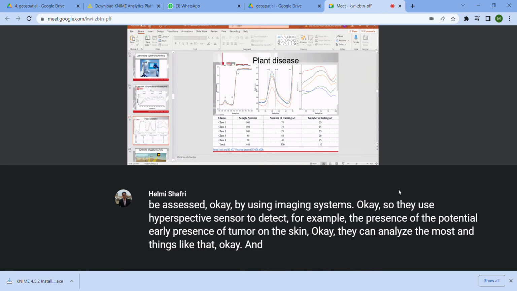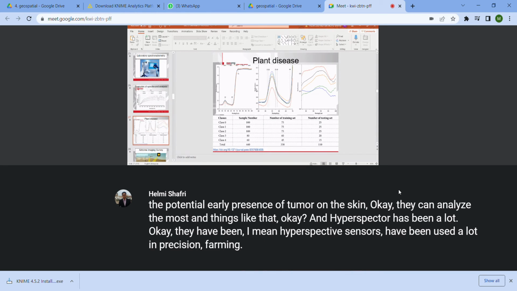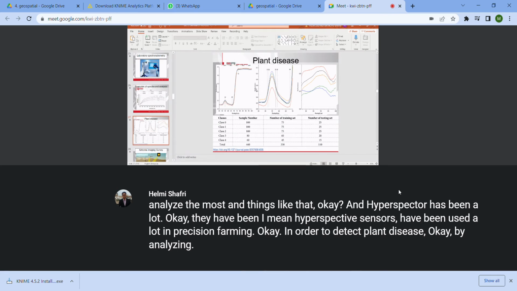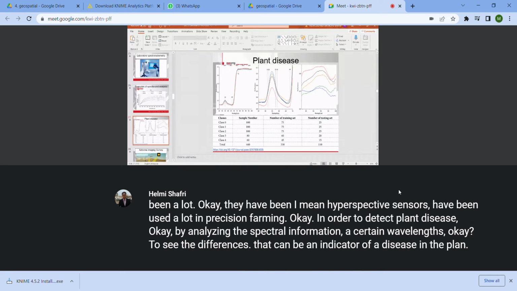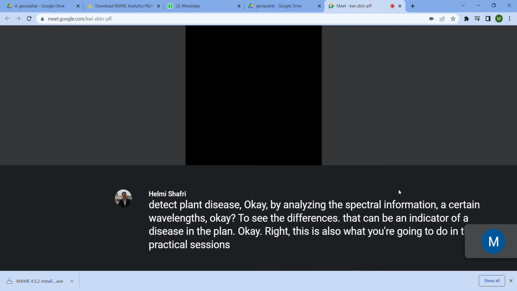Hyperspectral sensors have also been used a lot in precision farming, in order to detect plant disease, by analyzing the spectral information at certain wavelengths to see differences that can be an indicator of a disease in the plant. This is also what you're going to do in the practical sessions later on.